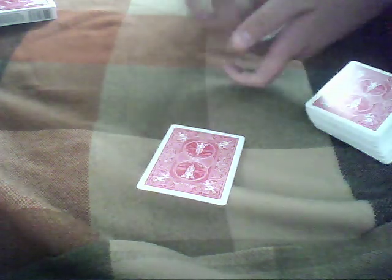As you can see here, I've got one, two, three, four jacks. Alright, that's the difficult bit. Now here's the thing — we're going to grab the box and put these cards inside the box, so you can see these cards inside the box. We'll put the box over there.